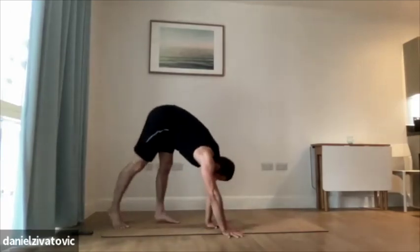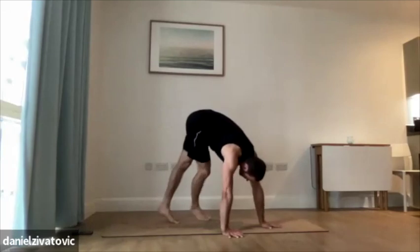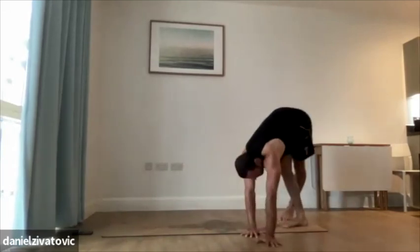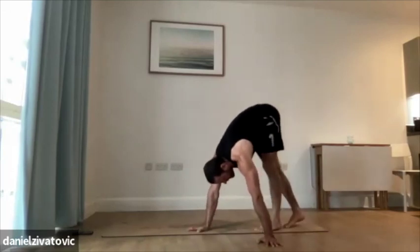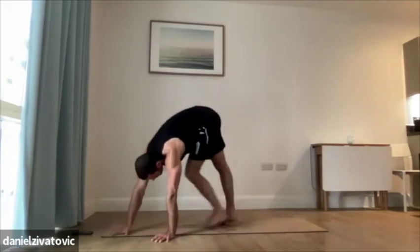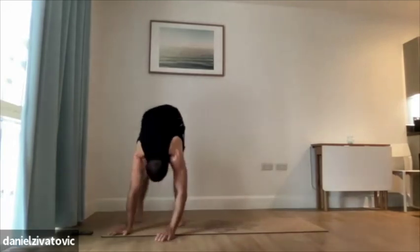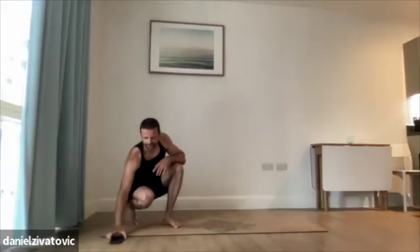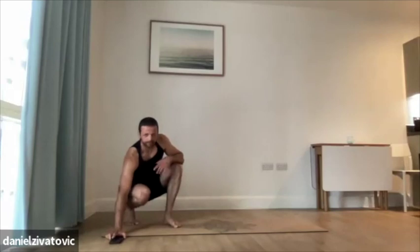So I'm here, opposite arm, opposite leg. Keeping my hips high, keeping my feet as close as I can towards my hands. So stretching my hamstrings. Okay, so we're gonna do this for 1 minute. Prepare. Let's give it a go.